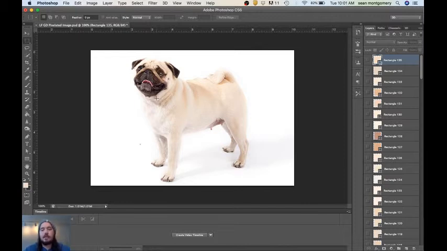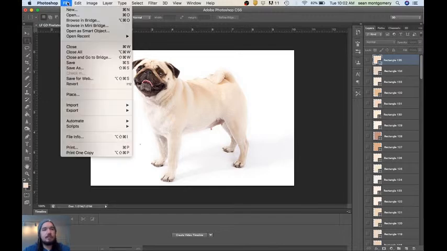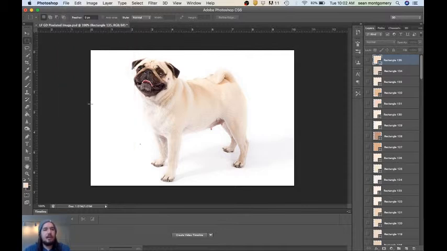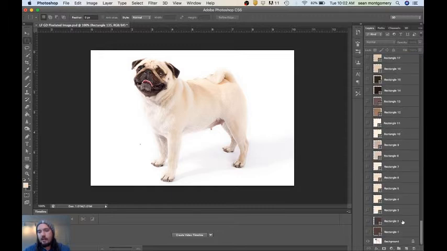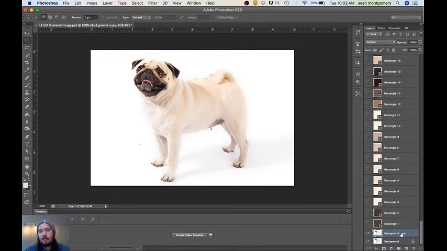So first thing we did here, I found a high-res photo online. It could be anything you want. I chose this pug. So when you go to File, Open, and then you want to choose the picture that you downloaded or saved. Make sure you want to copy the background. So you go to the background down here, drag the background down to the bent piece of paper in Photoshop. So now we have a background and background copy.